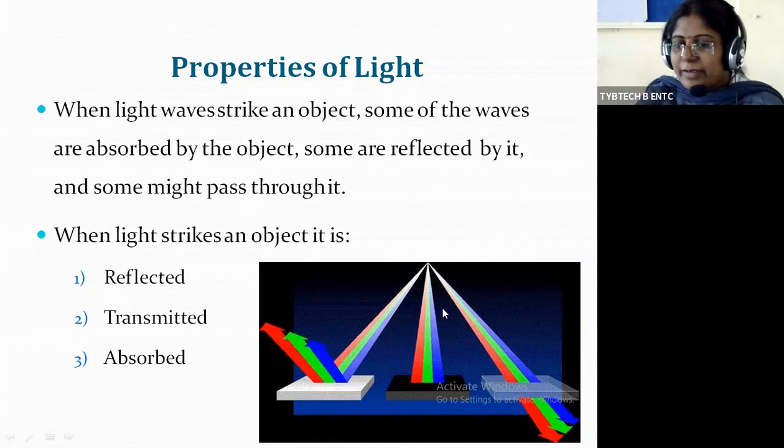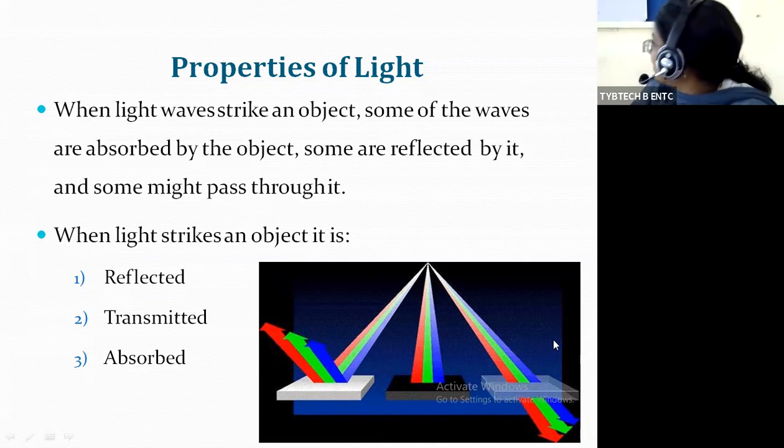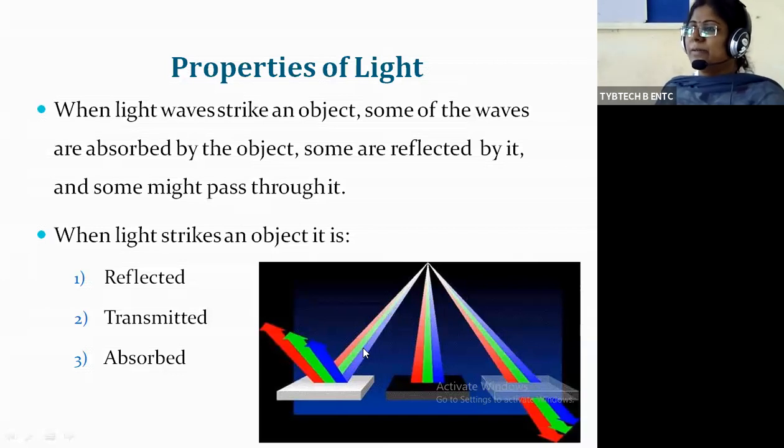Has it passed, reflected or refracted? Here they were absorbed, here refraction happened, and here what happened, it was reflected back from there itself. So here it is reflected. So these three phenomena are very nicely shown in this diagram. So here the light rays are absorbed by the device. Here the light rays are, what we can say, passing through the device, and here those are reflected from the device.